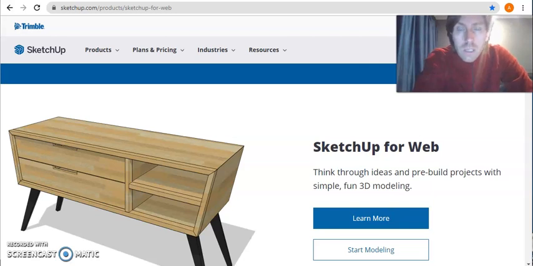Now you need to just go to SketchUp Web. You don't need to download a program. It is just a web browser based program. So I'm going to go through the simple steps to create your bridge. The first thing I'd like you to do is create a sketch. So don't worry about measurement, don't worry about size of things, just have a go at trying to make it look like what it is.